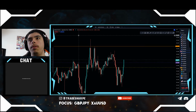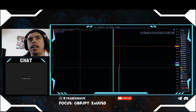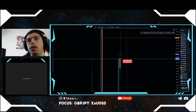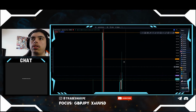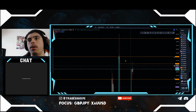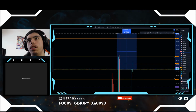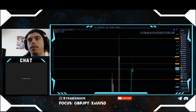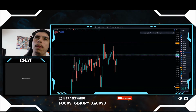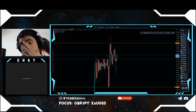I think I can just wait for above the range, unless I take this on the 4-hour candle. The only way I can see to enter here is to take it on this 4-hour candle as it flipped, put my stop loss below the whole range, and try to hold this outside the range. But I don't really want to take that type of setup right now, especially as we don't have too much range. If this was like a 100 pip range towards the upside, I mean the wick is 100 pips here. Yeah, I'm thinking if I want to do this or not. Let me see. Let's see how this plays out, and then I'll make it.